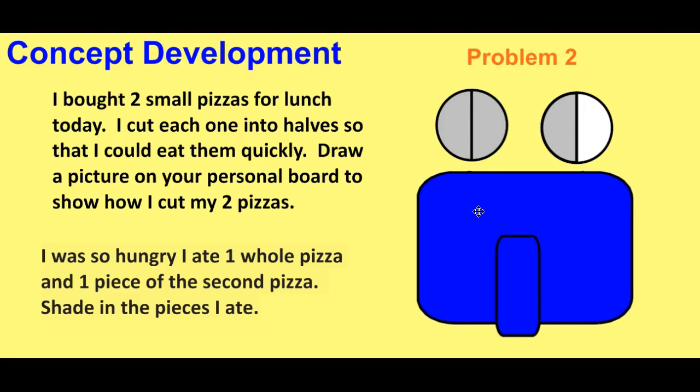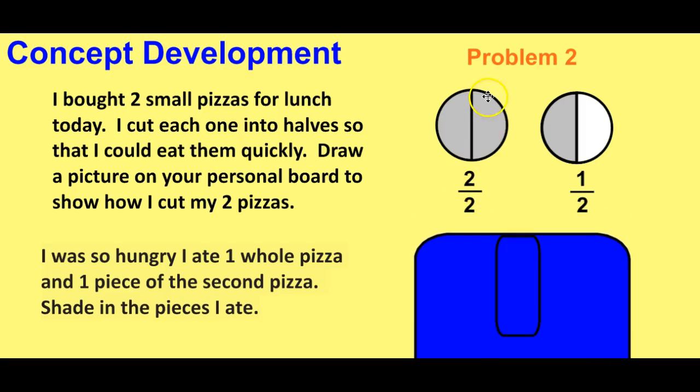Okay, so we've got 2 whole pizzas. This part I ate the whole pizza, so you had to shade both parts, and out of the second pizza I only ate 1 piece, so we're just shading 1 part. On your board you also need to write down the fraction that shows this pizza that I ate and the second pizza, what did I eat from that. So you're going to write 2 different fractions that show what I ate from both pizzas. Make sure you push and pause when you do that.